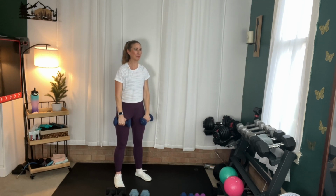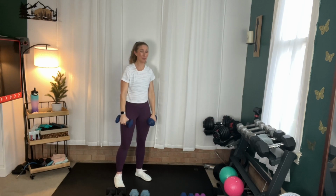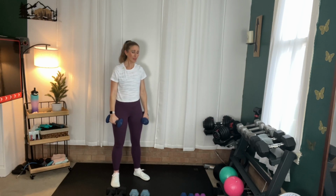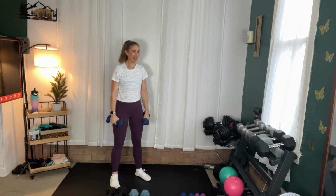I feel mostly okay, but my breathing's a little off. And rest. I'm gonna stick with these weights. Mostly I feel okay, but definitely a little weaker than my normal. But I do feel good when I move my body. Even if I'm a little bit sick, I feel good. Here we go.